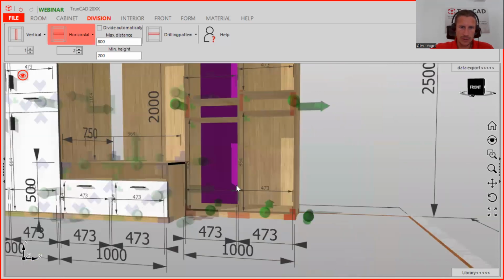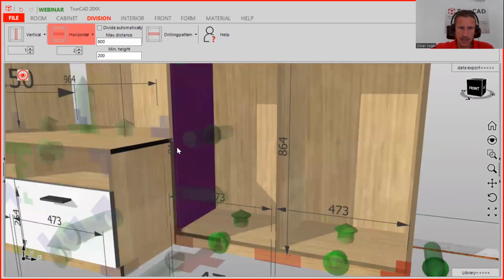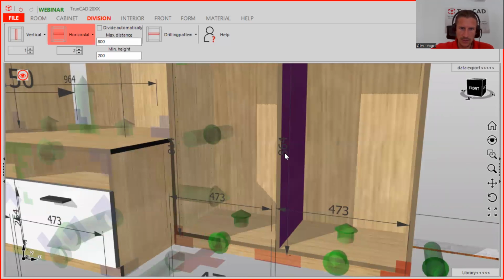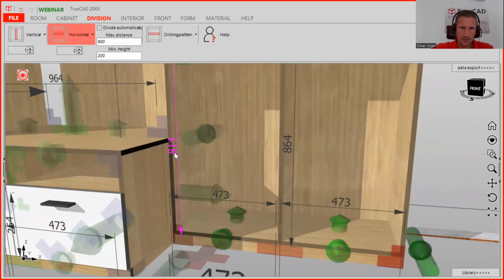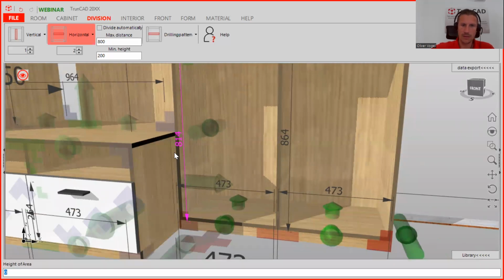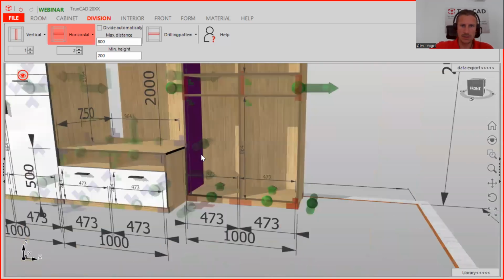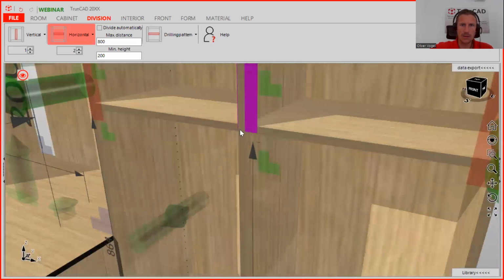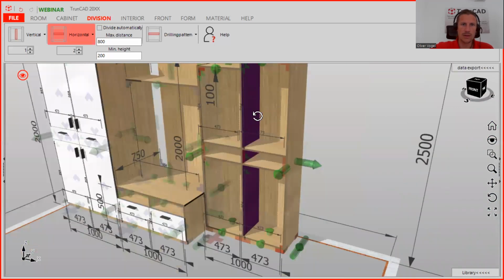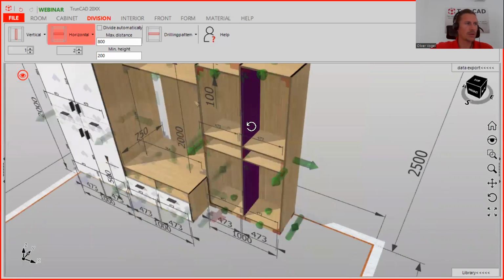That's why we need to type in here the height also 864. So we just click on the measurement and type in 864, confirm it with enter, and then you see it's on the same level. That is how we want to have it.